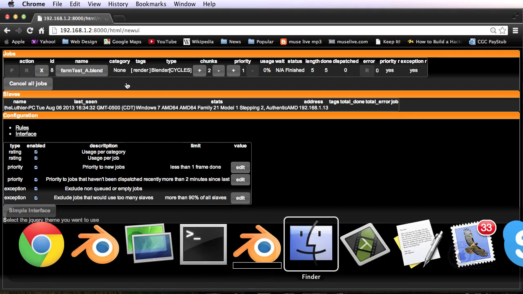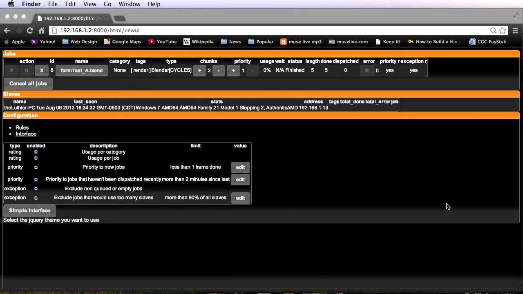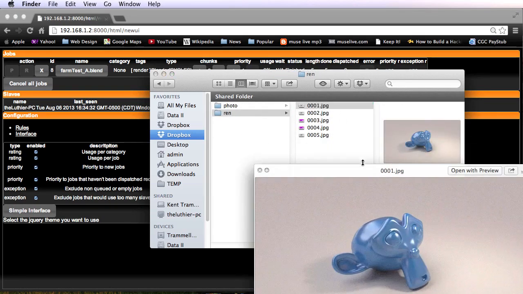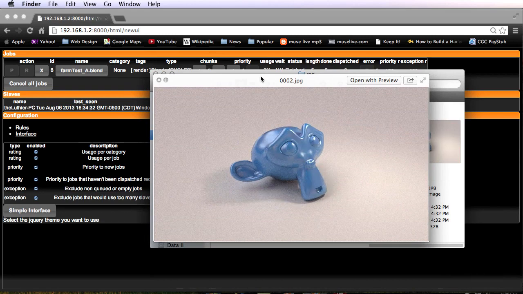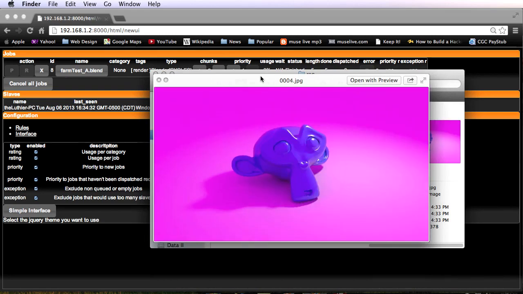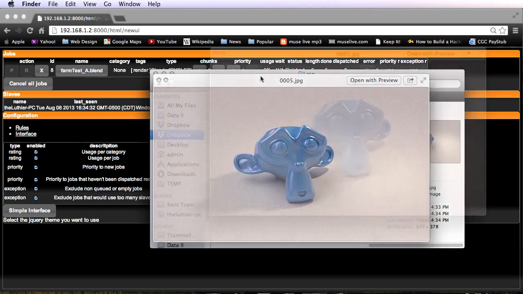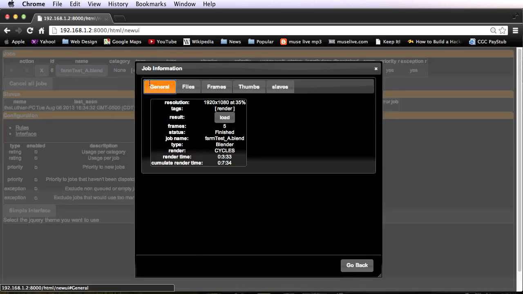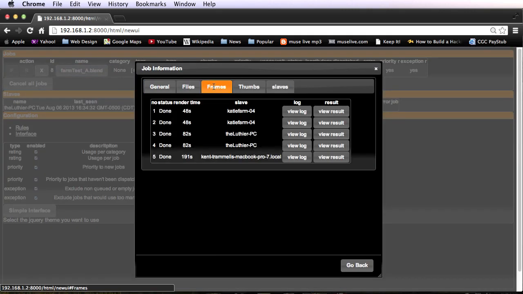First, let's see if they made it back to our original output directory, which they did. So let's take a look at them. Frame 1 looks good, 2 looks good. Ooh, 3 does not, 4 does not. 5 does look good. So whose fault is that? We can check in the master monitor user interface. Let's go to our frames tab for the job, and it looks like 3 and 4, the Windows node, did not source the HDRI environment map properly. And unfortunately, I believe this is a bug. I've seen a few other users point this problem out as well.